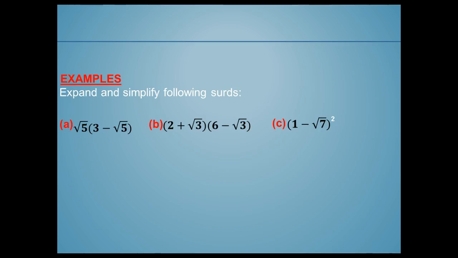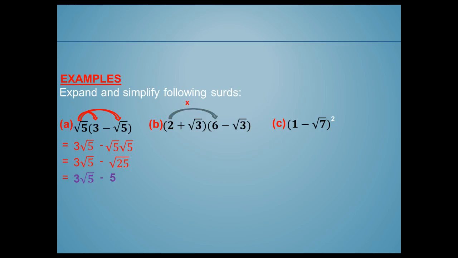What about this? So expand and simplify the following surds. And as you see, these ones have brackets in them. But treat your surd like you would your algebra, like the x term or the y term or the unknown term. Square root of 5 times 3 minus the square root of 5. If you want, write them in as an x at the moment. So if you had x times 3, you would just get 3x. And then you would do root 5 times minus square root of 5. So x times minus x would give you minus x squared. Now when I do this, the 3 root 5 is quite simple. But the minus the square root of 5 times the square root of 5, well, that's minus the square root of 25, which we can simplify down to being just 5.